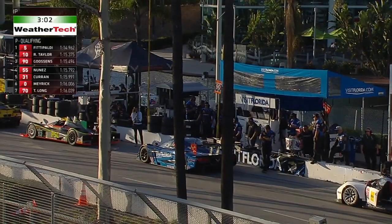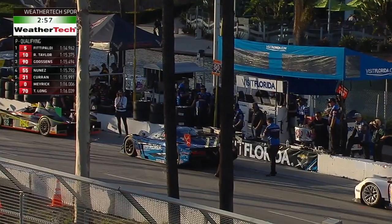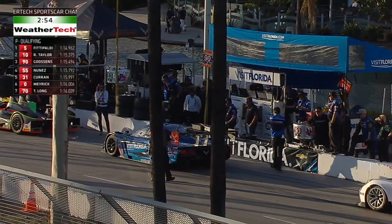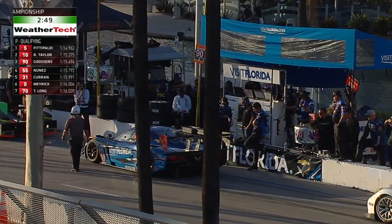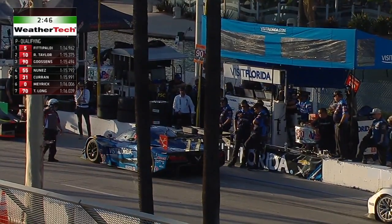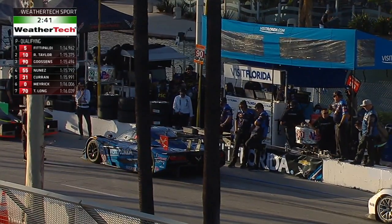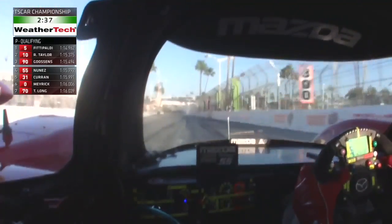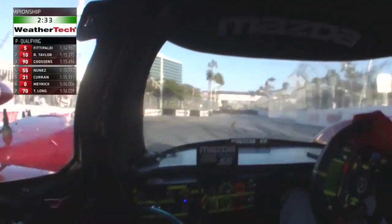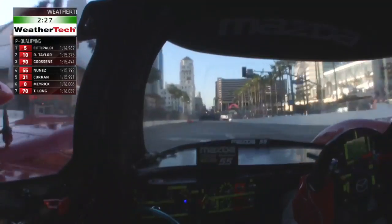Yeah, and that's a bit naughty there from Tristan Nunez. The yellow flags were being waved. You should be able to see them as you're coming around the left-hander to prepare for the hairpin, because the flag at that point is pretty much directly in front of you as a driver, on the right-hand side of the road, on the inside of the hairpin. And Tristan Nunez, I think, was probably distracted by the number 60 car of John Pugh ahead of him. That presumably is why he wouldn't have seen the yellow flags. He was probably wondering why John Pugh was running wide around the hairpin. So it's kind of a catalogue of unfortunate circumstances for the youngster Tristan Nunez.